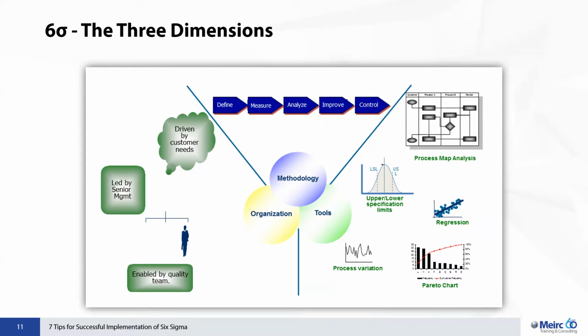We utilize many of the quality tools, so tool usage is quite popular, and people who do that need to be aware of all these tools, including process maps, process capability studies, correlation and regression, understanding process variation and statistical process control, and many of the other tools that could be qualitative and quantitative in nature. Hence, understanding how you collect data, how you sample data, how you transform this data using the statistical tools within the Six Sigma toolkit becomes very important in terms of the training. So you can see it's a combination of project management, quality management, statistical tools, and quality tools, all put together in this very powerful methodology that can get you the results.